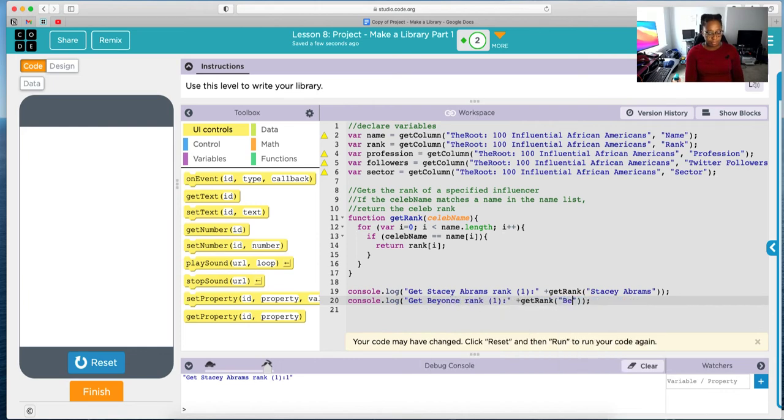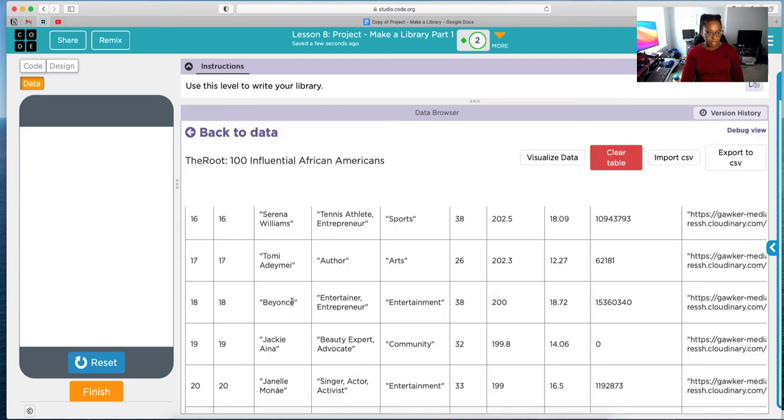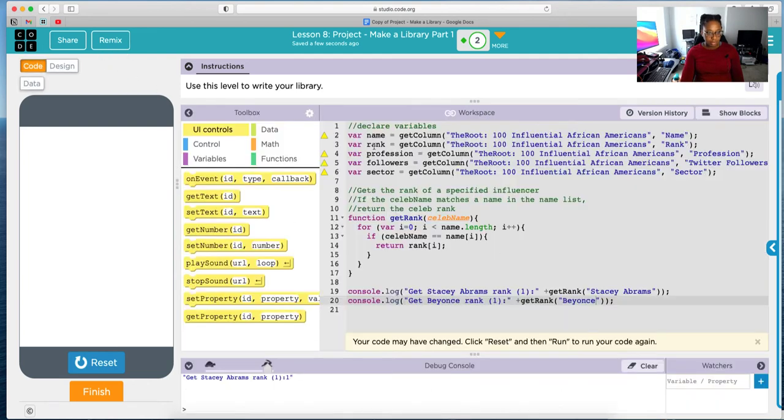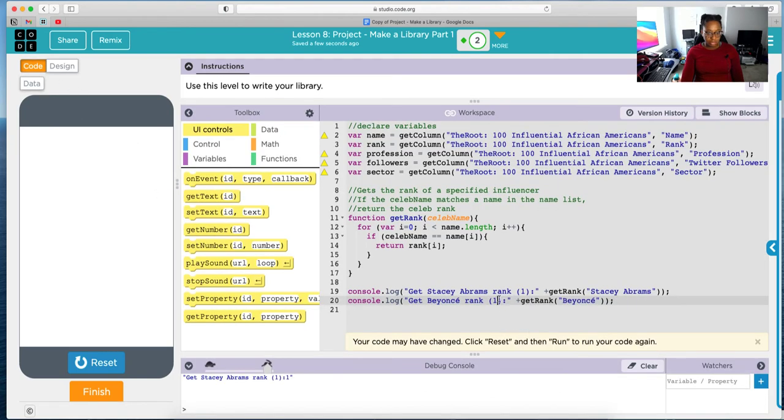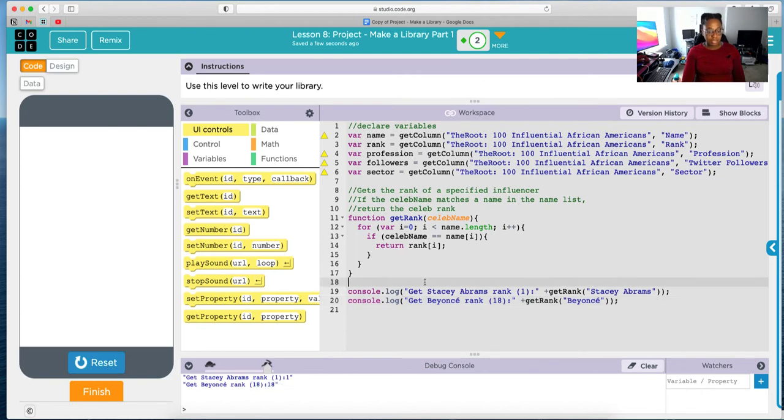And I'm going to put Beyonce, but I think I need to have that accent E just to make sure I put in exactly as it says. And her rank is 18. So I'm going to put my expected value to be 18 and the output should be 18. So let's reset, run. All right, so I'm expecting 18 and I got 18.